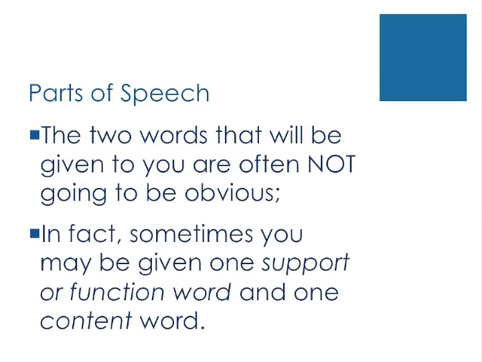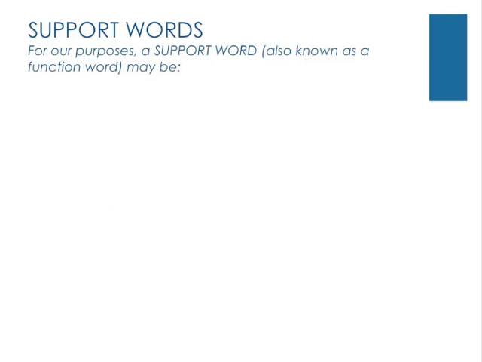In fact, sometimes you may be given what we call a support or function word and then 1 content word. So let's explore those ideas a little more in detail. So first off, let's look at a support word. And again, we also call it a function word, but I'm going to use the word support word. Support words generally fall into these categories. Connectors, so for example, words such as and, so, or but.